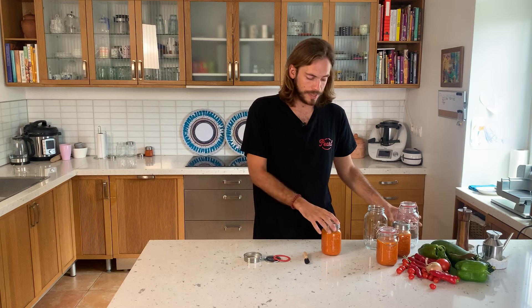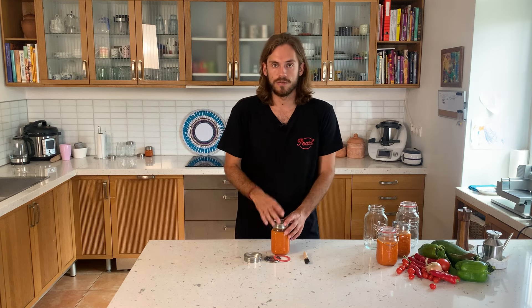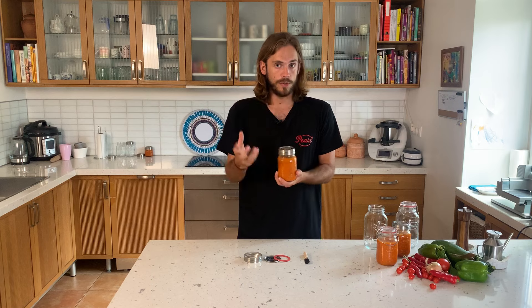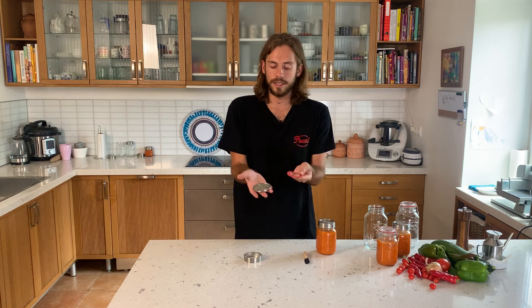With the Luna Preserving it's very easy to can. It's a normal process of a screw cap jar. There's a little bit of a difference here as we are using very good material components. Everything is stainless steel. We normally recommend when you can that you close them very tightly. So how do you do this?